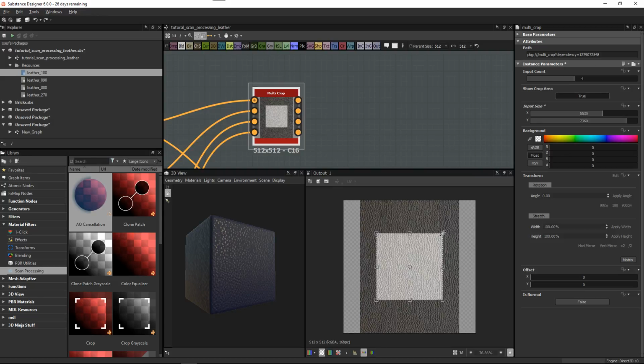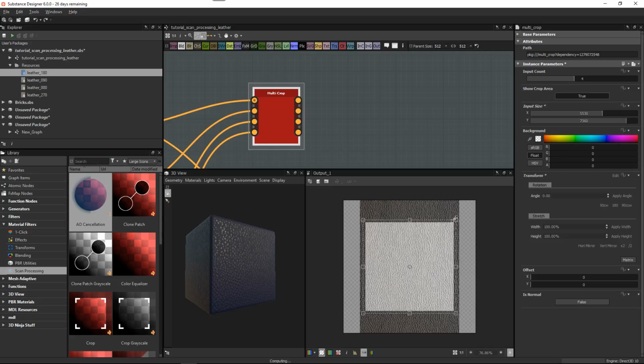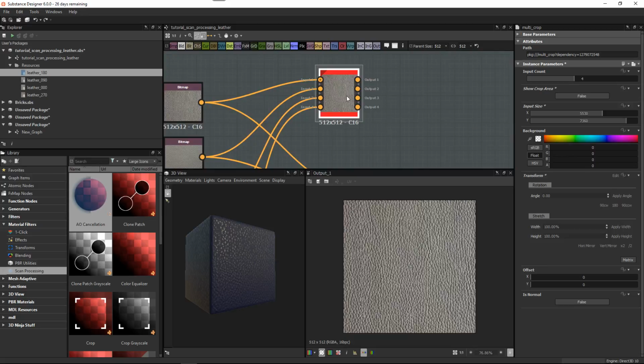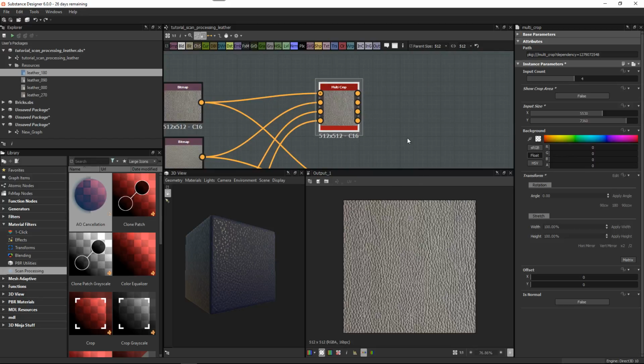Then I'm going to come in here into my crop, and I'm just going to crop to an area that I want for this scan. Maybe there's some noise up here I don't want, I don't know, but I'm just going to choose this area like this. Once I have this set, I'll turn my show crop to false, and now I have my scans, all of them cropped down correctly, and they're all cropped together.